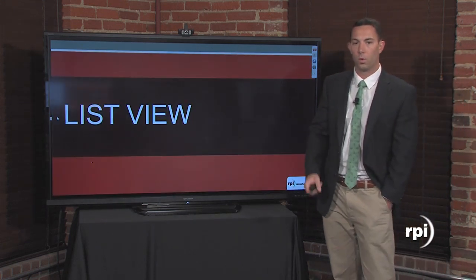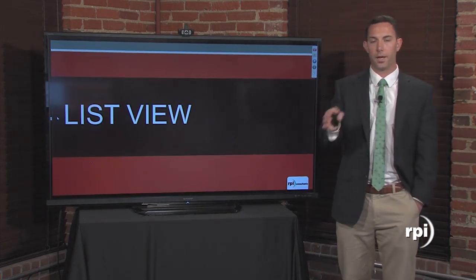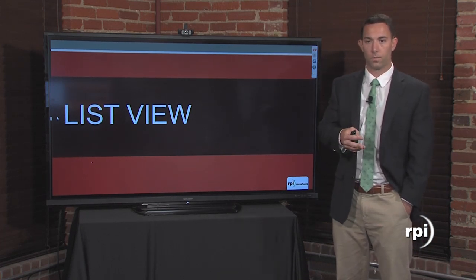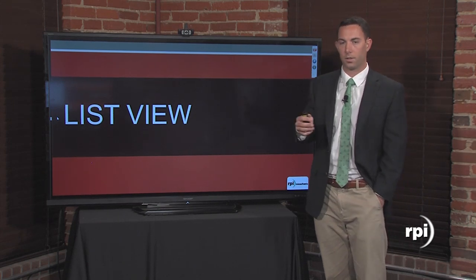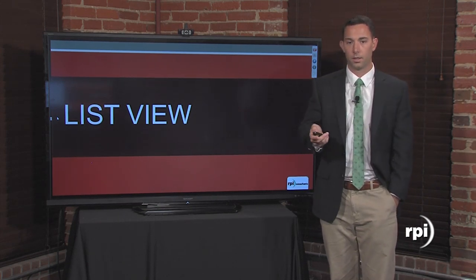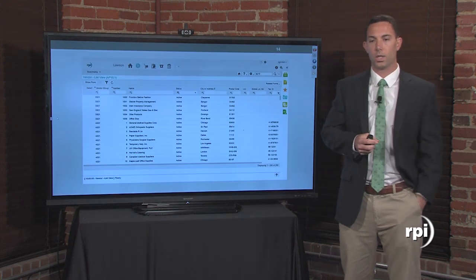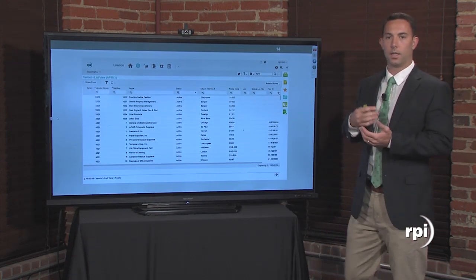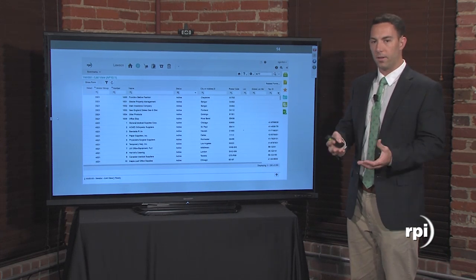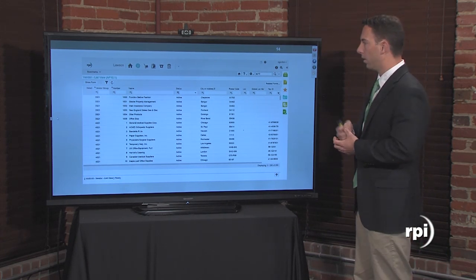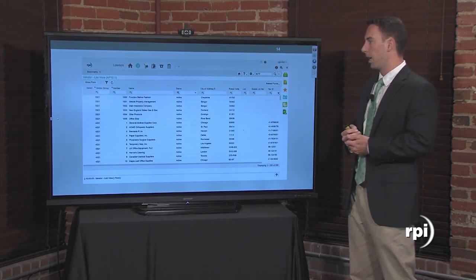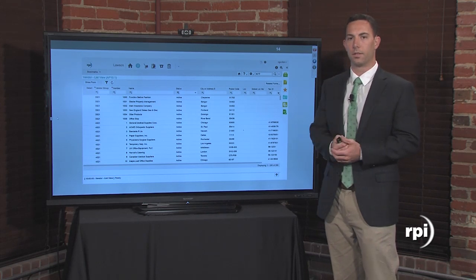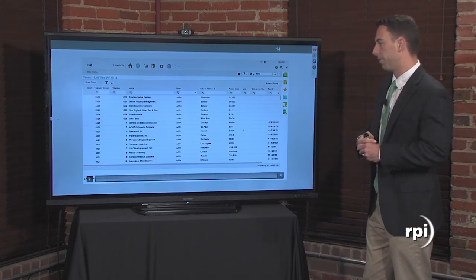All right, list view. So this is one brand new enhancement in version 10 Ming.le that you did not see in Portal. So I have another quick video here to walk us through how you can take advantage of this. And what's nice about list view is that certain forms will display in this list-driven form. Not every form's going to, but certain forms will. And in this case, we're going to take a look at AP10 and demonstrate why this list view is an effective feature in version 10.